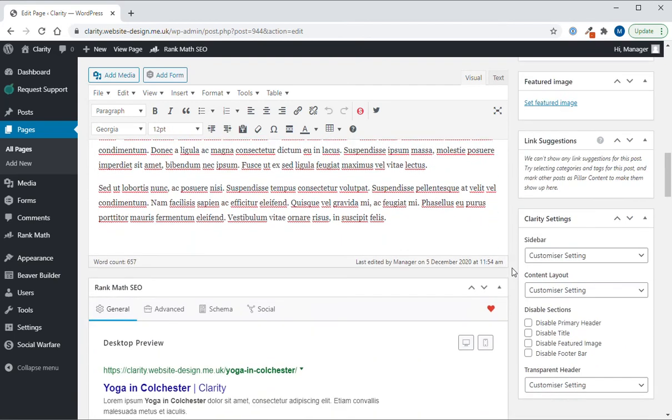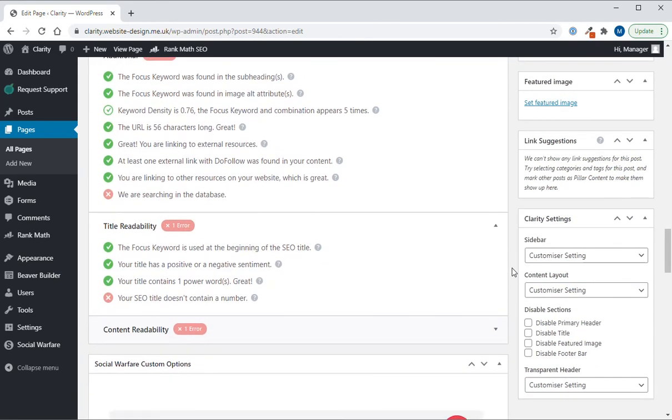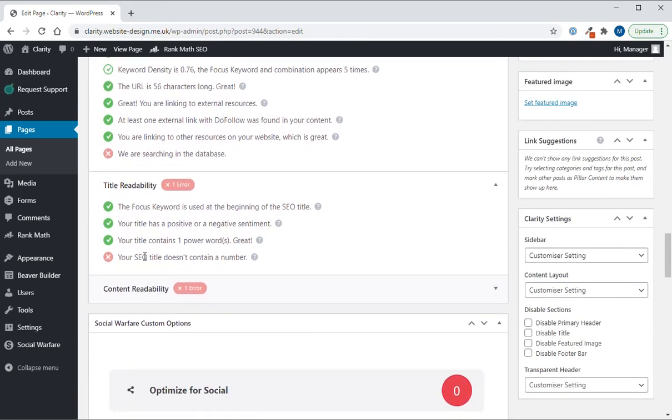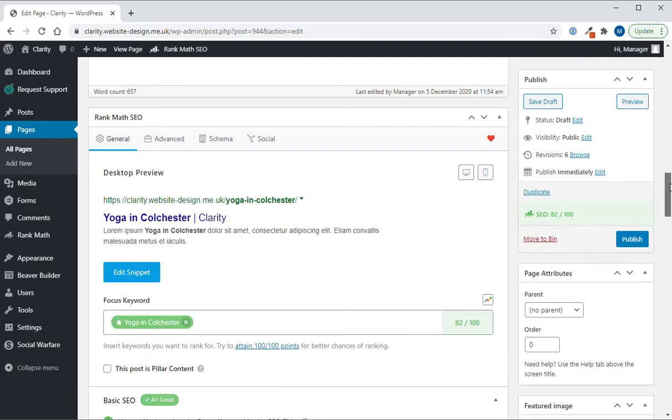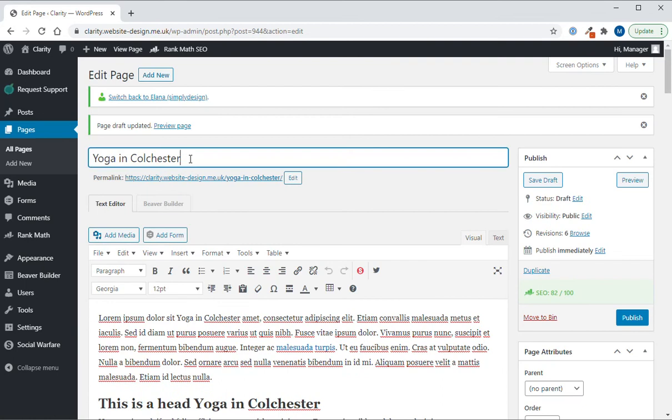But we can continue doing these things. So, for example, readability, your title doesn't contain a number. So, for example, I might want to say yoga in Colchester: the 4 best classes.